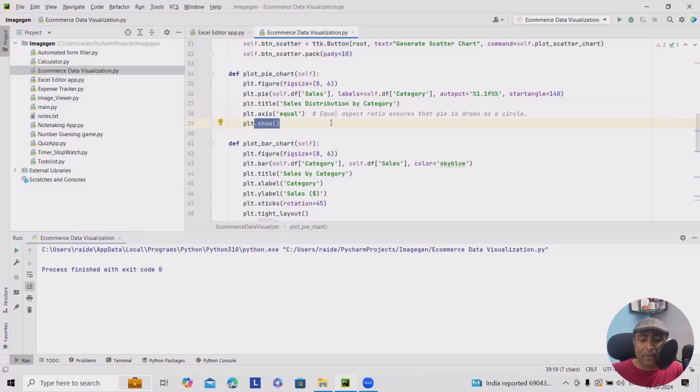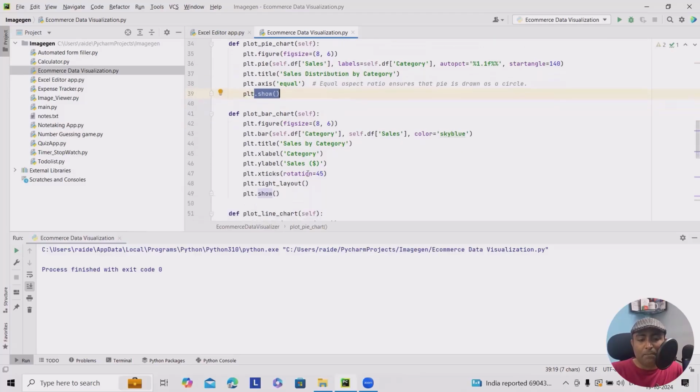So this pie chart will show the sales distribution across different categories. Next, let's implement the bar chart. In the bar chart, you can see we have again a new function, along with only 2 pieces of information, that is X and Y. Here for the bar chart, we are giving category versus sales. Color we wanted to provide as sky blue, but if you want, you can change it. Title as sales by category. X label is category, and Y label we are providing sales. The bar chart shows sales figures for each category, making it easy to compare them visually.